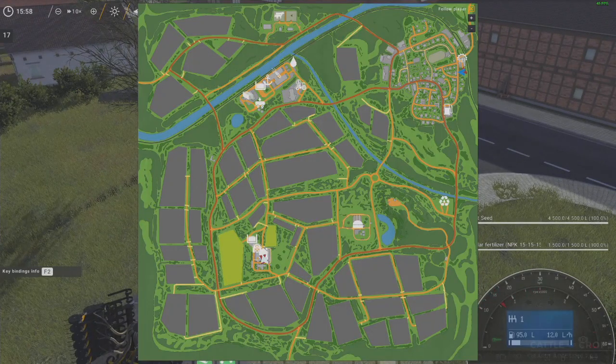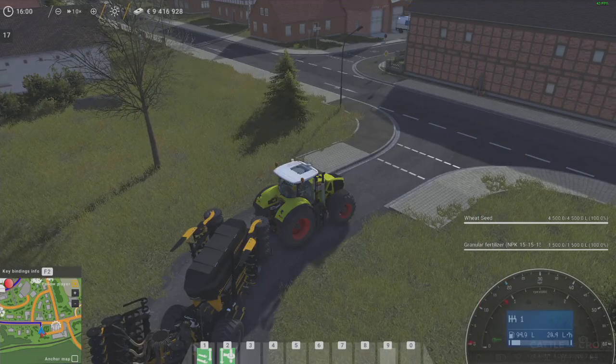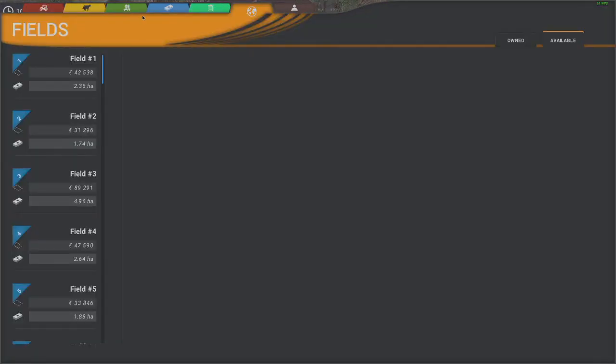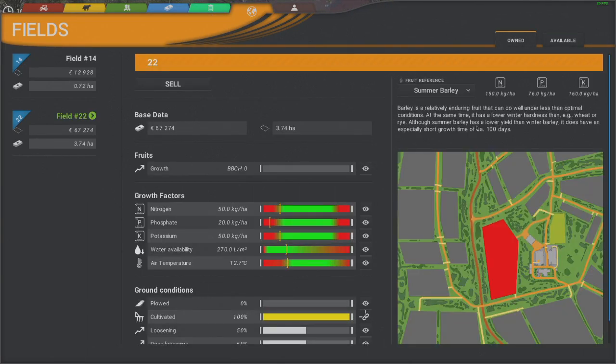So I'm going to have him drive back to the field here. And then we're going to take a look at some math. Math is hard. I wish this would stick under selection.